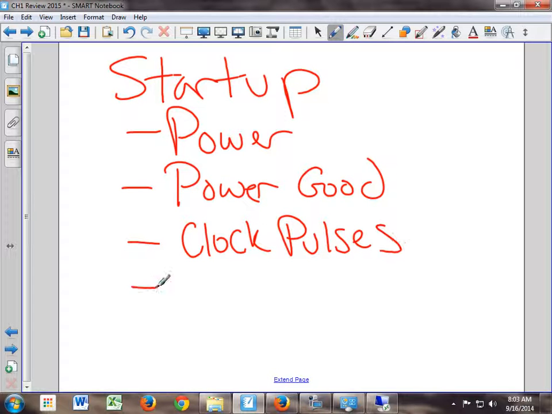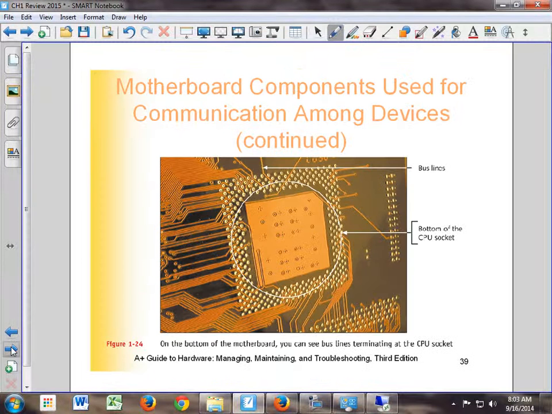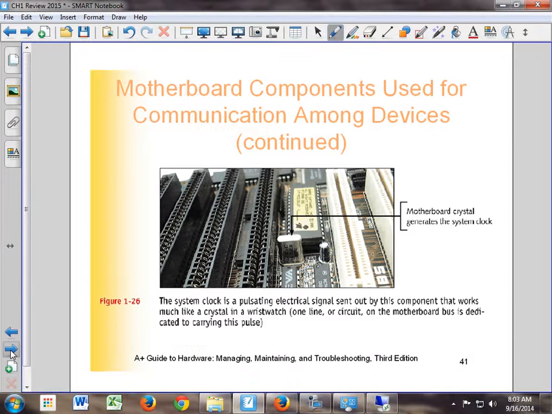And then we do our power on self-test, okay? There is a clock. There is a crystal on the motherboard, and they don't look like that anymore, but there's a crystal on the motherboard that generates pulses at a certain rate, and that's the rate that information moves around the motherboard, okay?